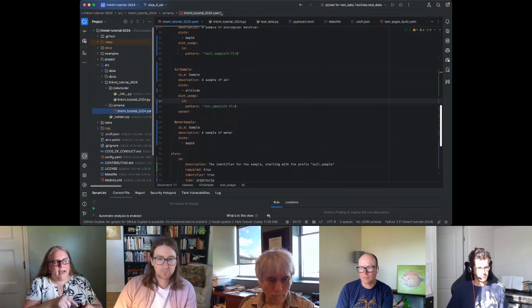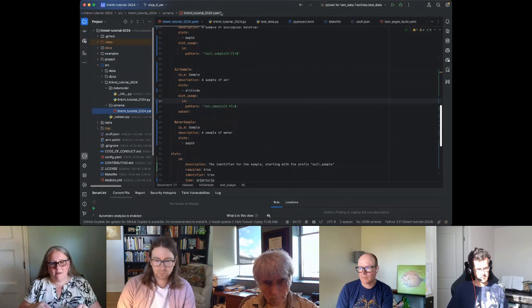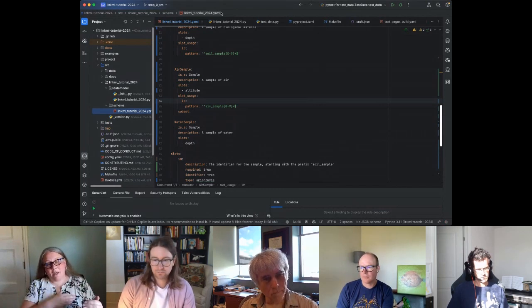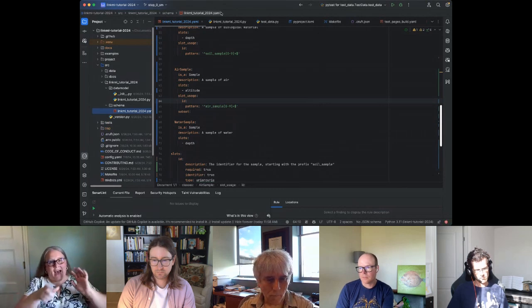So in summary, you have ways to extend a class hierarchy with the ISA construct. You have ways to subset a particular schema, either with that meta model component subset, or by dividing your model into several different YAML files that are imported together and merged together with LinkML. Or through LinkML Map, you have the other end of that spectrum, which is, I already have a model, please subset it for me, I just want this little slice of it.